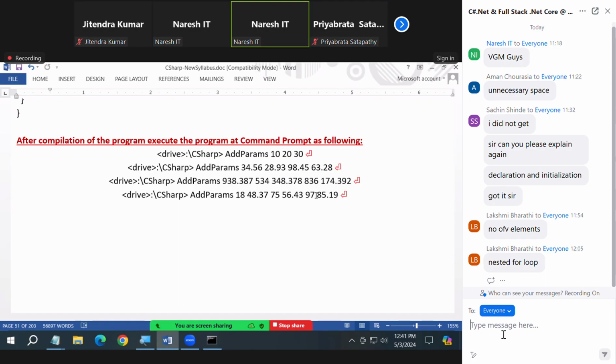Clear? This is very important. And from Monday, we'll start object-oriented programming. Till now, we learned the fundamentals, that's it. Okay, let's stop here. We'll meet tomorrow.